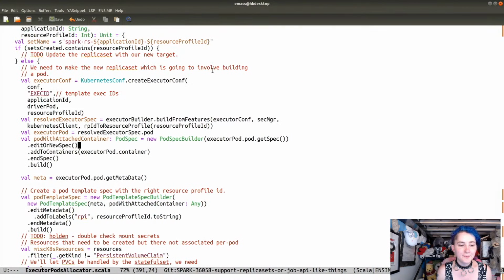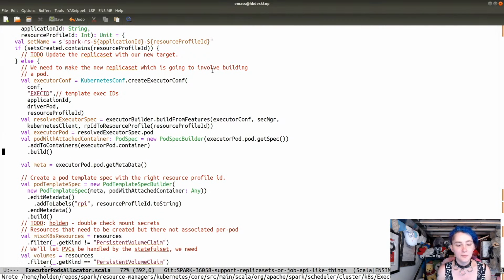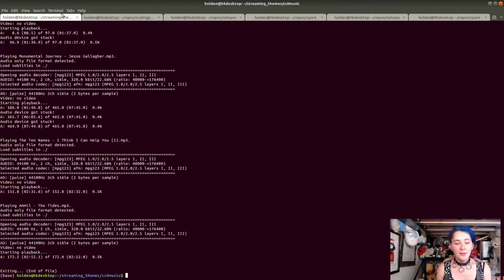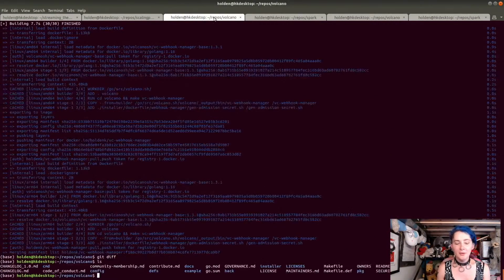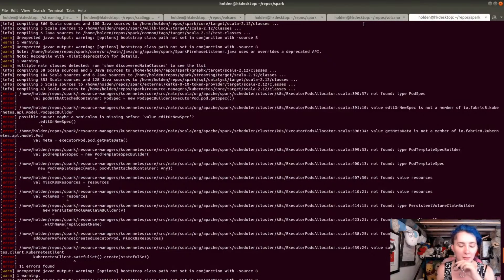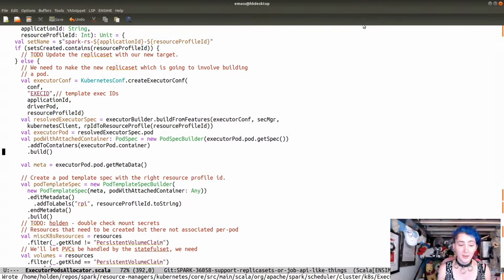Okay, yeah, there we go. We're gonna put on our music because that helps me concentrate, strangely enough. Pod template spec builder. I guess that's the next thing that we're gonna build.